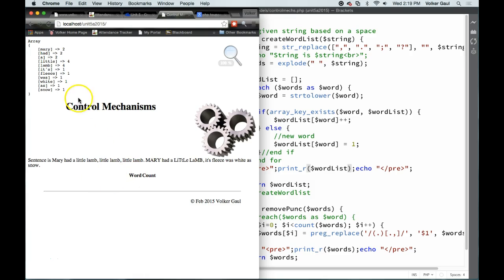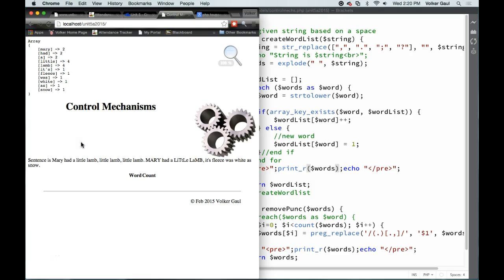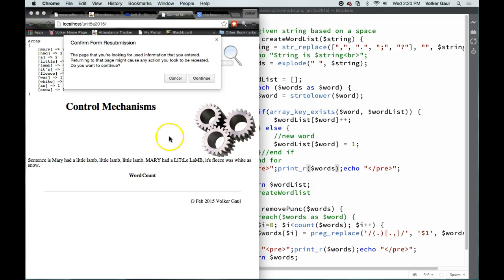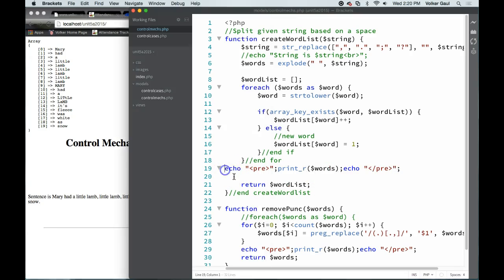And then all I really need to do in my results page, because this is going to now send back. And before I do, I want to do one more thing. I'm going to check my words list. Remember, that's my initial words. Those are all still wacky capitalization. So even though I changed the variable word inside my loop, it did not have an effect on the original array, it just had an effect on that temporary variable word. But it did work when I was adding it to my word list. So that verifies what I thought was happening here.